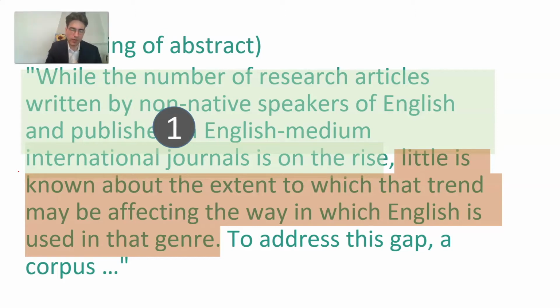John Swales, as we mentioned in the last video with the CARS model, creating a research space, would call this first clause a kind of move one, and then the second one a move two. And then finally, in that second sentence, where I talk about what I did in the research to address this gap, it would be called move three. So there are three moves here in this very, very short bit of text. John Swales would say there are three rhetorical moves.